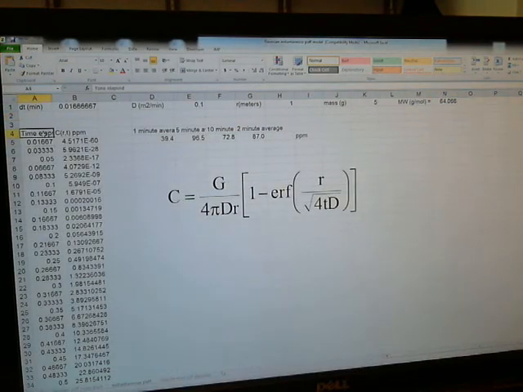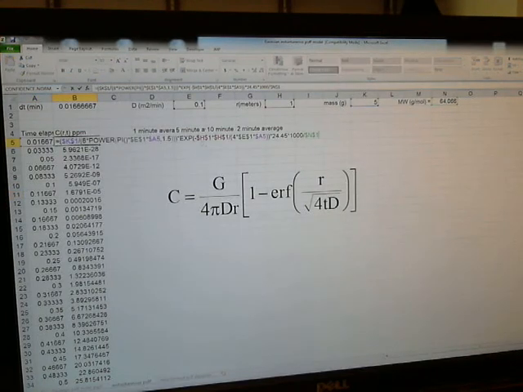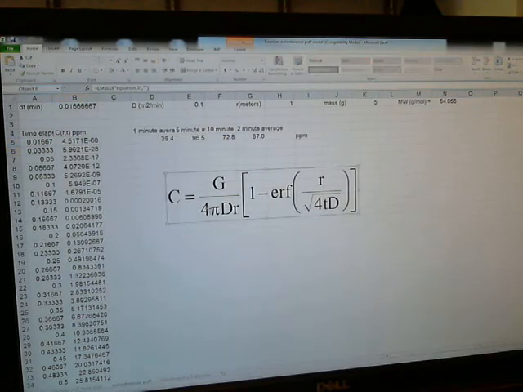So what we have is the time elapsed: 1 second, 2 seconds, 3 seconds, 4, 5, 6, 7, 8. And then this is the concentration. This is being calculated by using these fields up here, and then the time as well. You can go through that, but that is basically just this equation. You'll also see that there are some things that have been done here for you. There's a 1 minute average, so what was the concentration average for the first minute? How did we do that? That's just the average of these first 60 cells here.